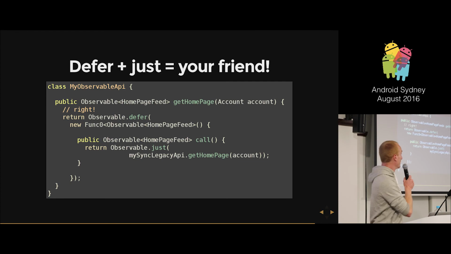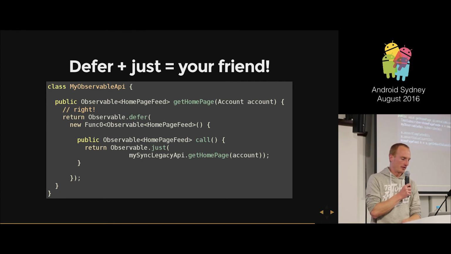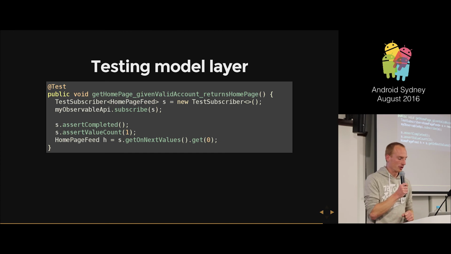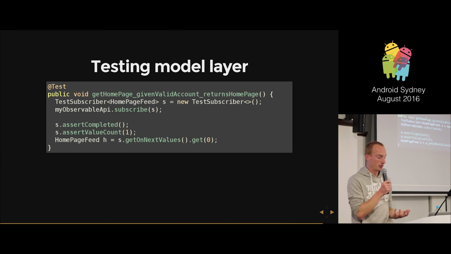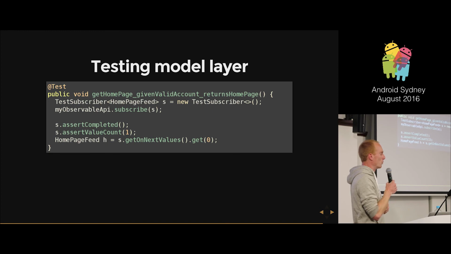So lastly, I want to talk a bit about testing as well. RxJava gives us a couple of cool constructs on how to test our observables. And the main benefit is that if you just have an observable, there's no threading logic. So that makes unit testing a lot easier than if you have, say, a Retrofit backend that you have to work with asynchronous code. So if we have an observable, in this case our API, we can just subscribe to it in our unit tests.